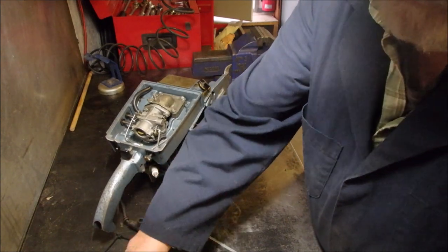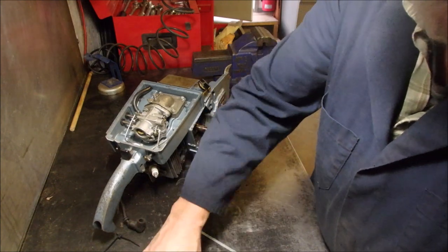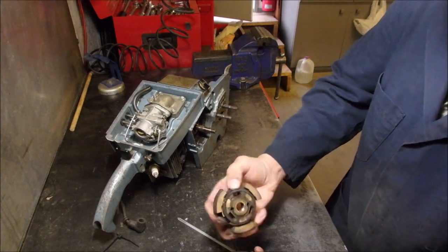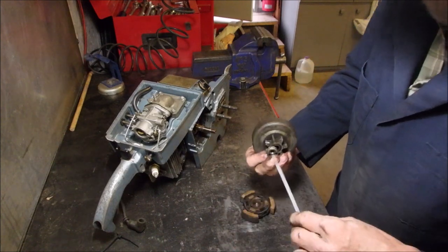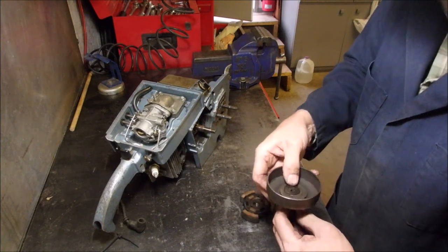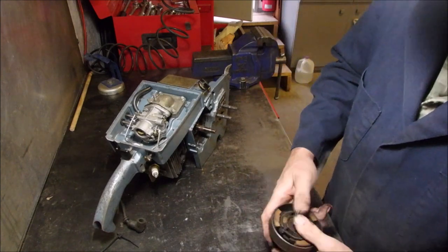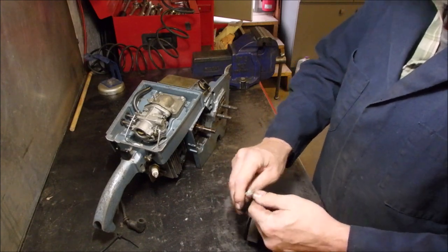Okay, so that goes there, I think, and that goes there. Excuse me for repeating this process for you. That goes on there, in or out. Goes like that for sure. And I'm gonna build it as I go. Ding, ding, ding, ding. Okay. And that definitely goes on there like that, because I remember the bolt, and then this goes on there, and we're down to the crank seal.